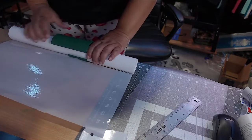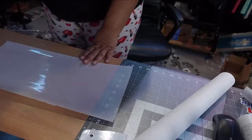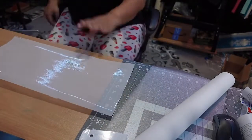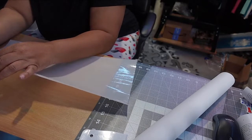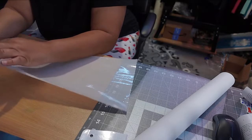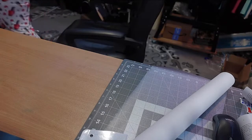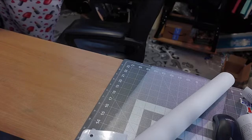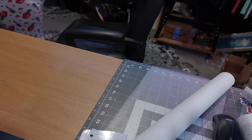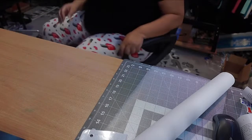Like I said, there are 2 ways that you can do it. You can do it either way. Looks like it's pretty close, y'all. So let's try. It does say to peel the backing off, y'all. There is a backing on that. So I need to go back in because maybe that's why we can't see it. Maybe if we peel the backing off, we'll be able to see it better.